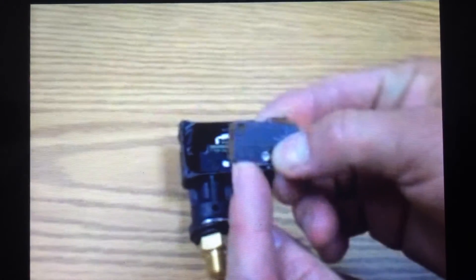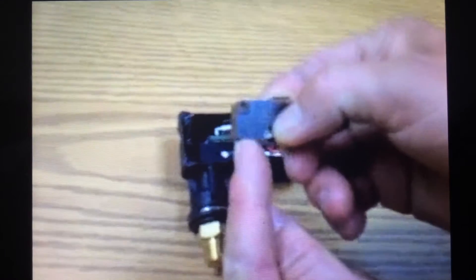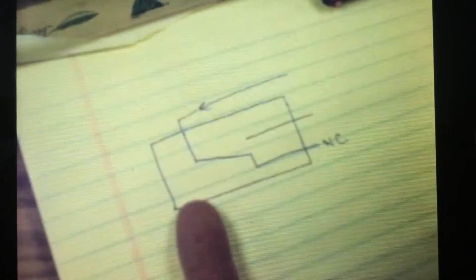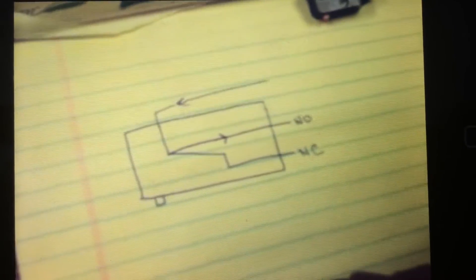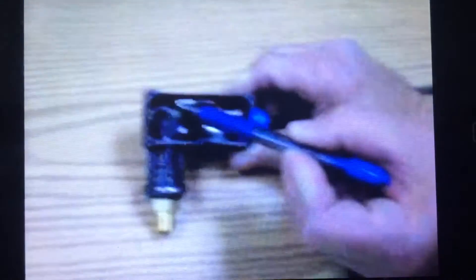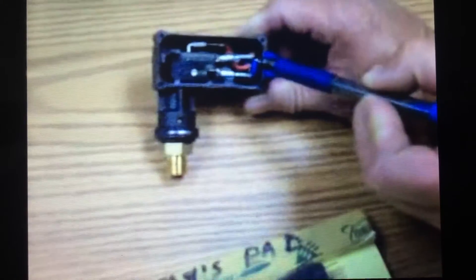When the gun is opened and it pressures up, there's a plunger and a spring inside here. The plunger will come up and activate that switch as long as the gun is open. When the gun is closed, a spring returns that plunger to its original position so the switch opens up. When the piston comes up and activates the switch, the power is transferred over to the normally open side. So when the gun is open and there's pressure and we're calling for burner, the power comes in the red and goes out the brown. When the gun is closed and the piston retracts, the switch is deactivated and the power goes back out the bottom — in this case, that's the blue.